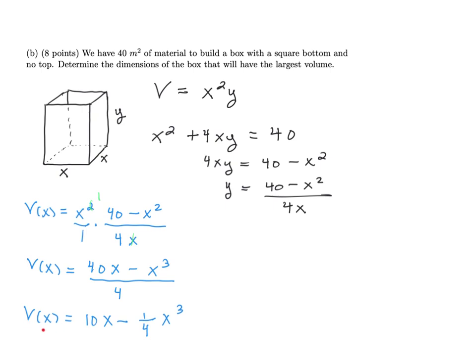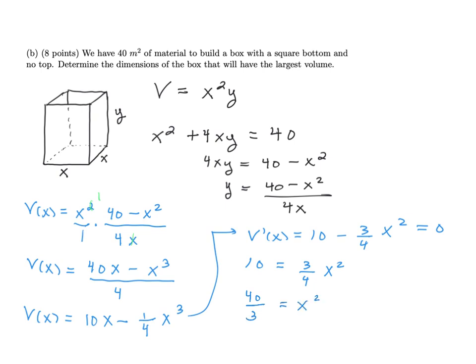My goal is to take this function and find its derivative and then locate any critical numbers. So continuing here, I'll take the derivative. The derivative is 10 minus 3/4 x squared. Okay, that's always defined, so I'll check to see where it's equal to 0. That is where 10 is equal to 3/4 x squared. So I just added this to the other side of the equation. I'll multiply by 4 and divide by 3. That's 40 over 3, and that is equal to x squared.